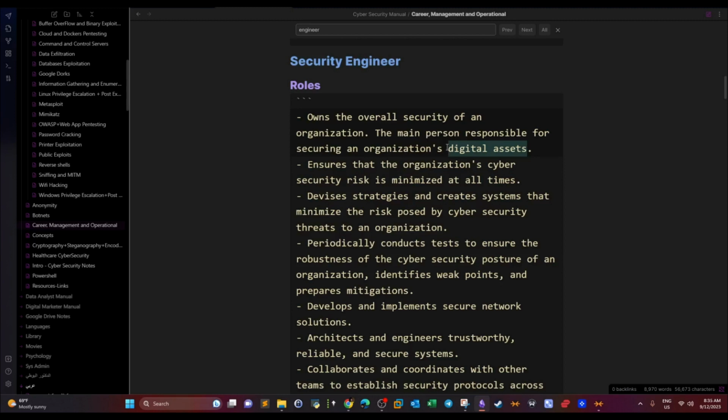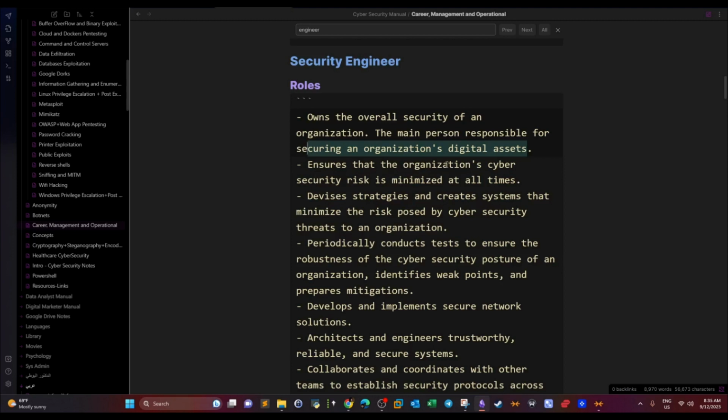So mainly you are responsible for the IT assets. It could be servers, routers, switches, network attached storage, hardware, computers, endpoints, and so on and so forth. All of these are digital assets. So you have to maintain an inventory of what kind of digital assets the organization has. And then after creating the inventory, you're gonna ensure that all of these IT assets are safe.